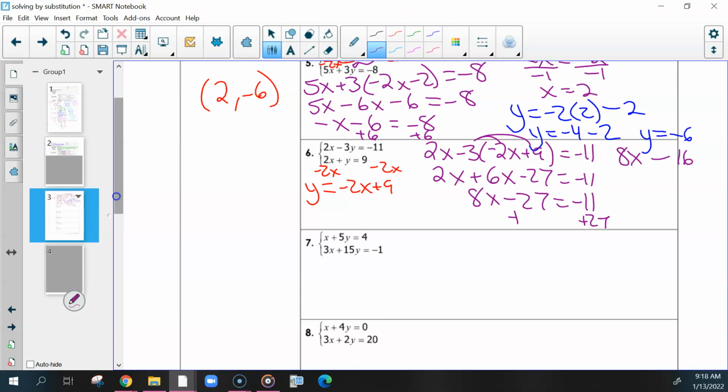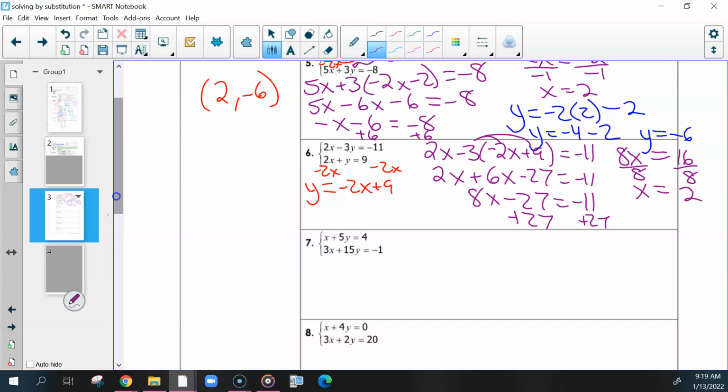You lost me. Go back to this. We've already added 27 to both sides. Oh, I have to do it for both sides, okay. Then 8x equals 16. And then you divide by 8 on both sides. Got it. That gives x equals 2. Okay, and then you can keep going or pass it off to someone else.